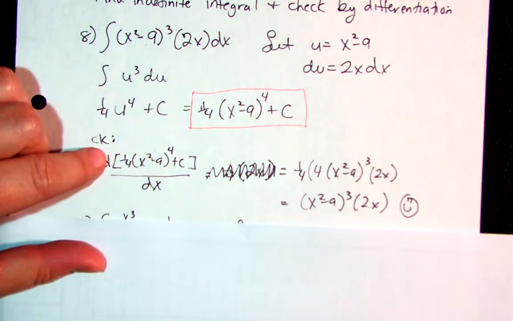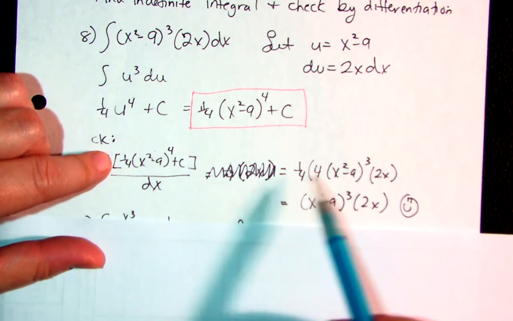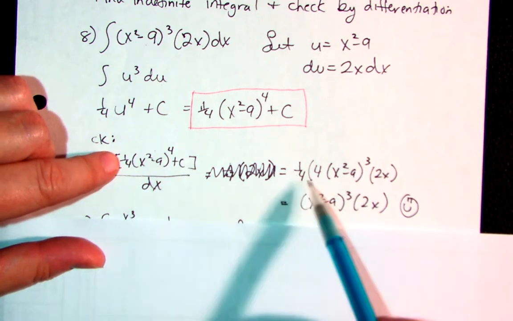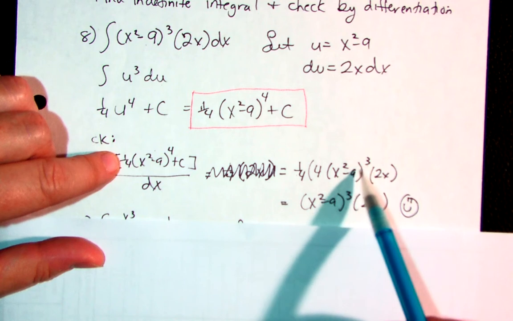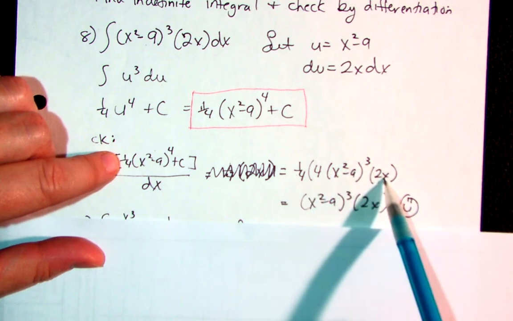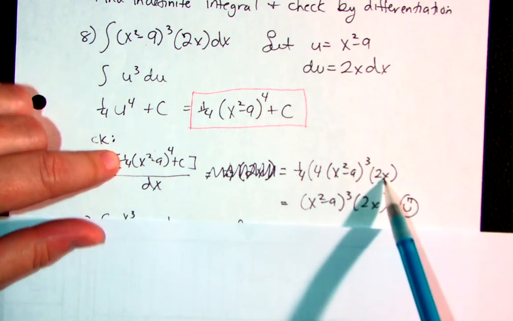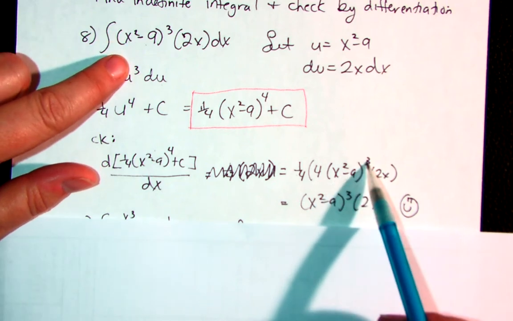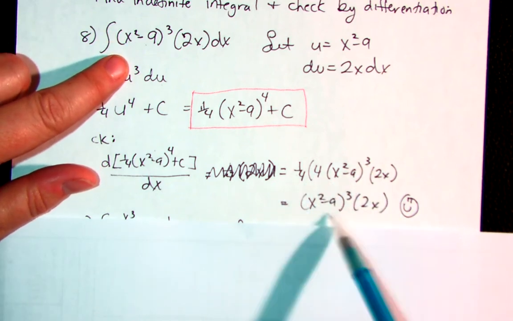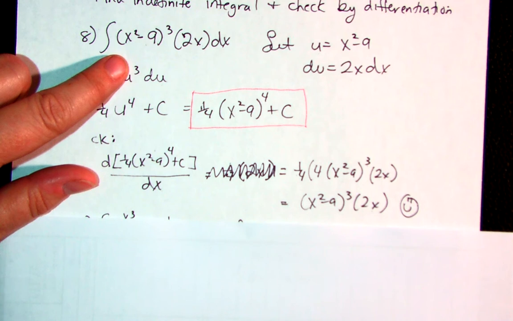I have to do the chain rule. Take the derivative. I write down my 1/4. I bring down the 4. And I reduce the power. And then I take the derivative of everything inside, which is 2x. And again, I'm wanting it to look like this, so be very careful. Okay, so I see this, 1/4 times 4 times 6. Oh, I'm done already. Happy face.